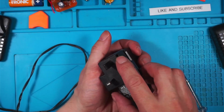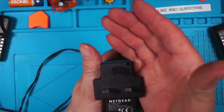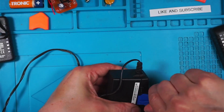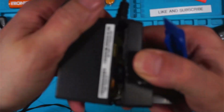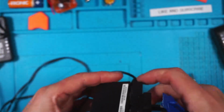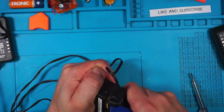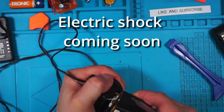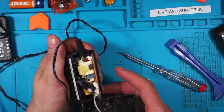Oh, there's a screw in. There's a tiny screw in there, which wouldn't have made much of a difference because I haven't got a screwdriver that'll fit in there. You can already see this thing is rammed with components. Right, look at the difference.